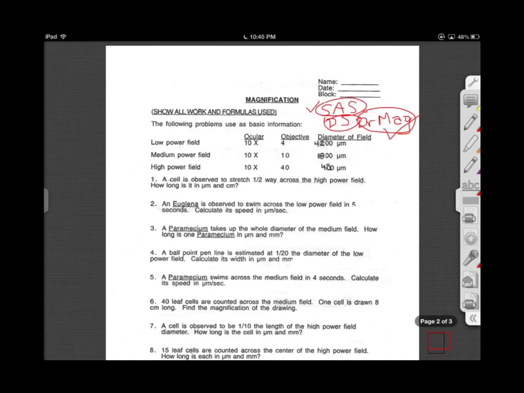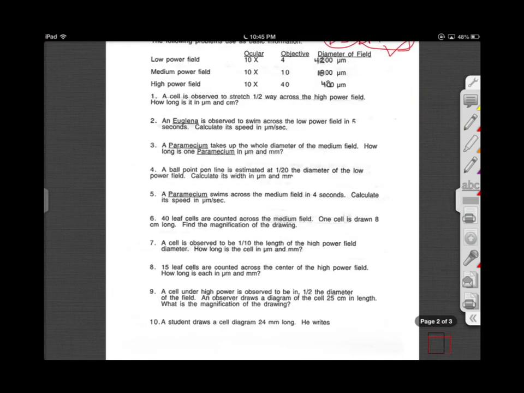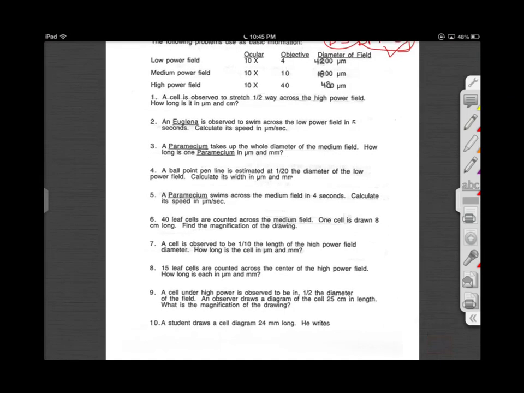Now there are 14 questions here, and they constitute part of one of the very first labs you'll do in this course. And you have to get pretty good at knowing how to do these, okay? So keep an eye out for SAS. That's usually the first ticket. And then once you know SAS, look for them to give you the drawing size, right? And then you usually figure out the drawing magnification from there.